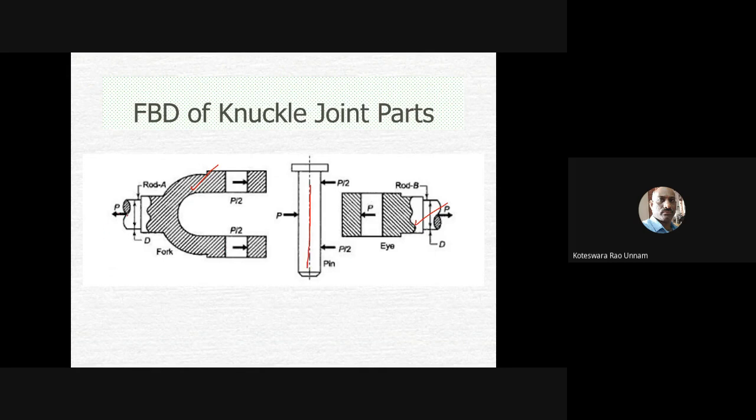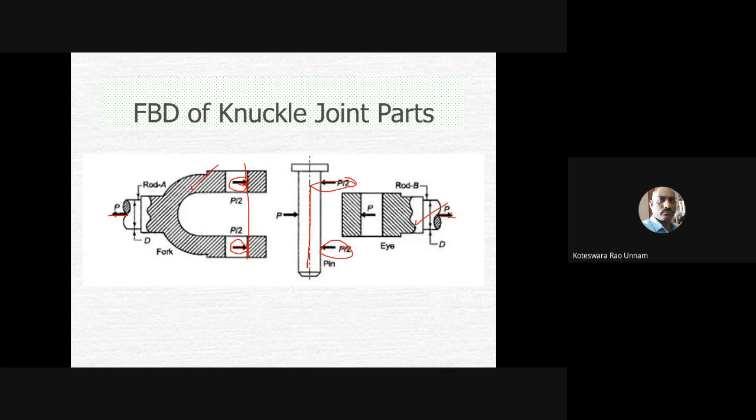Since it is subjected to P, for equilibrium, this pin is in contact with this one. Here I have reactions, P by 2 and P by 2. For equilibrium, this should be equal to this. Because it is symmetric, the reaction is the same. So the reaction here is P by 2, and here also P by 2. Similarly for the pin, this is the reaction on this collar. If we come to the pin, the reaction should be in the opposite direction, so you have to take it as P by 2 and P by 2 here. Then coming to here, this is the rod.